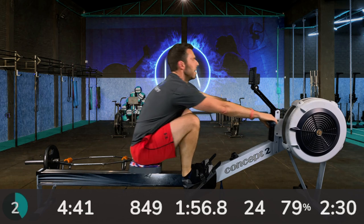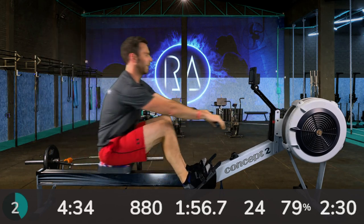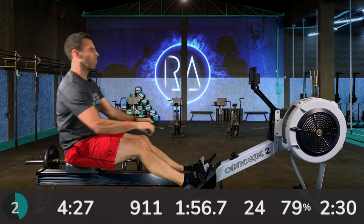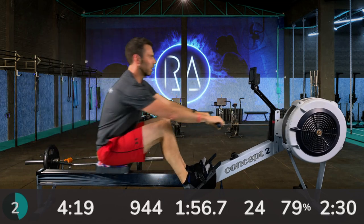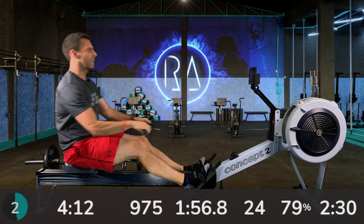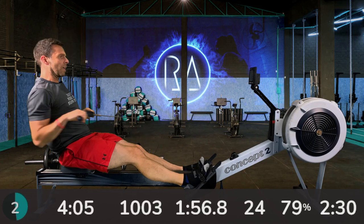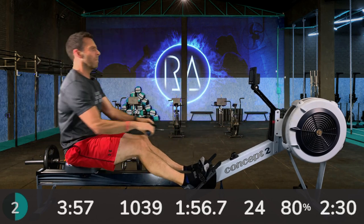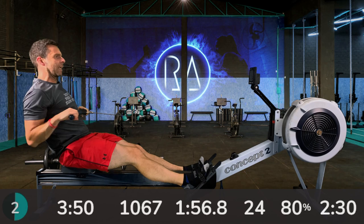Anyway, technique. Sorry, that was a long rant about diet. We spoke about the back and arms in the warm-up. Your back leans in to 1 o'clock and then back to 11. Now, that's the body mechanically safest way to start rowing. As you get stronger, you might start to see other people with deeper laybacks at the back of the stroke and you might start to copy them to try and squeeze out a bit more speed. The slightly extra length you may get from the chain may give you a little bit extra pace, but be sensible.